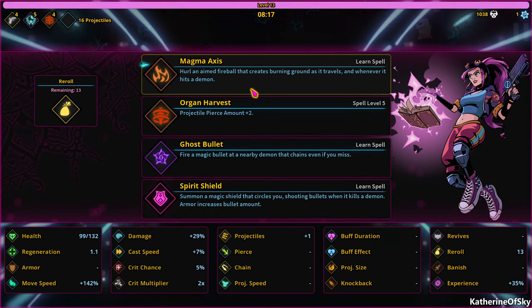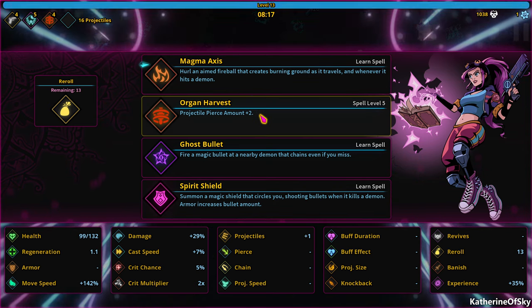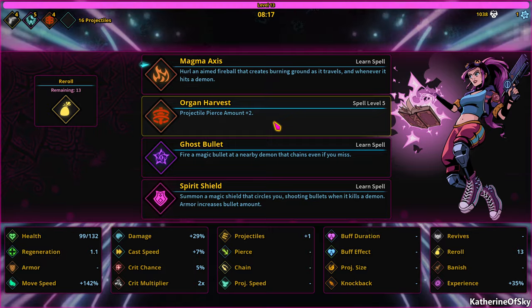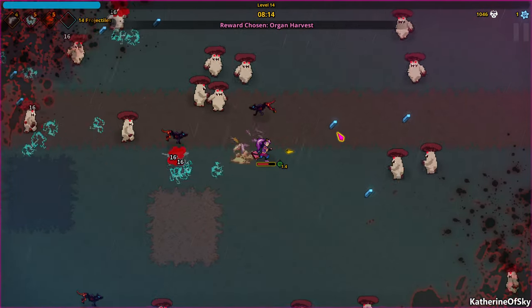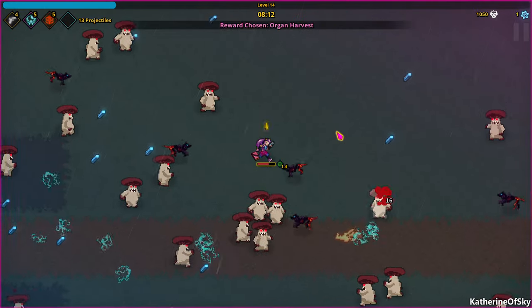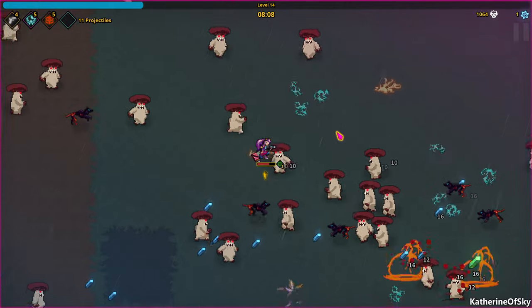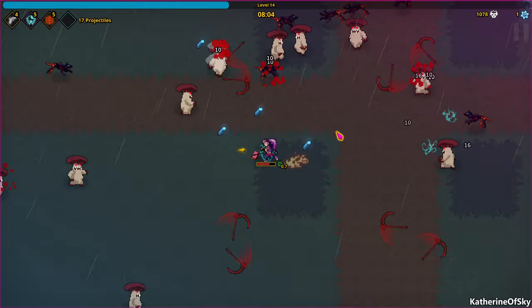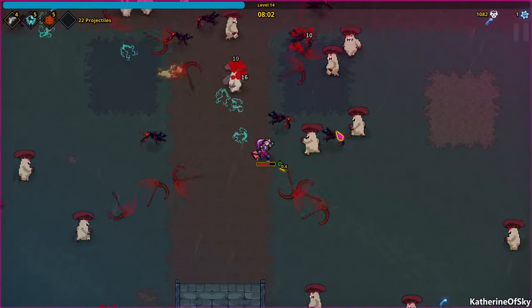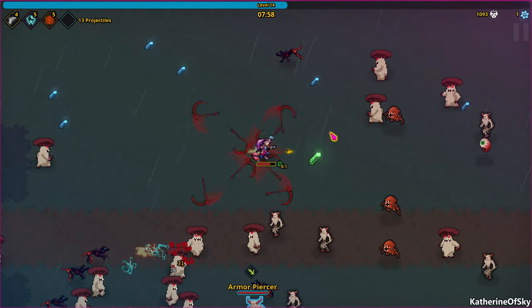Magma Axis. No. Why is that other one not coming up? Creates burning ground. Ghost Bullet. Nope. Alright, we'll take that one. I really want to find the spell, because having less spells makes it harder. We need more DPS here. Since we have one spell slot missing so far, that really doesn't help us at all.